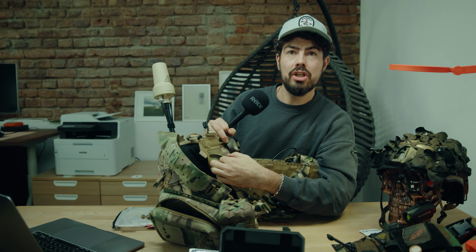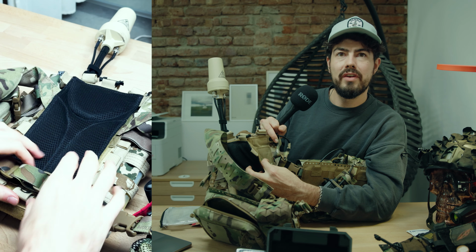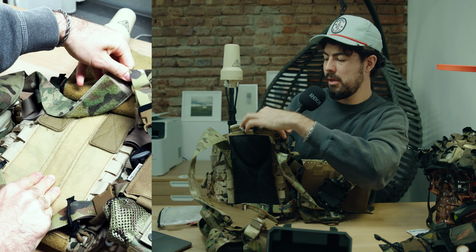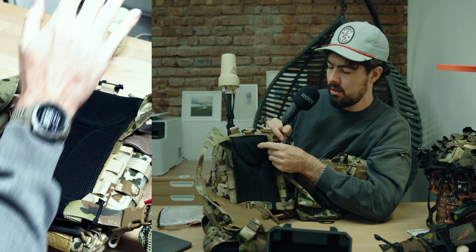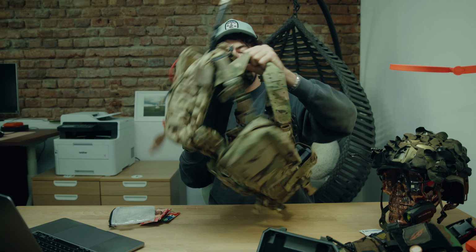So the H harness of the Spiritus Systems 34A comes with soft Velcro on the back of the strap of the H harness. And I just put it in between the Velcro of the Minimap and the little back panel thing, this mesh that is like a backpack backside. I basically sandwiched it in between and it holds. It's not really coming off. So far, I think this is something to test out.